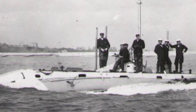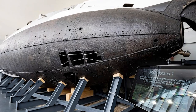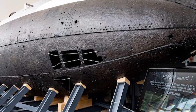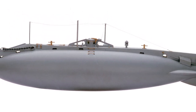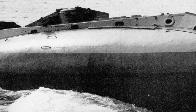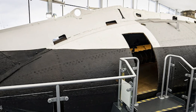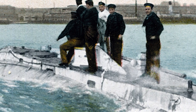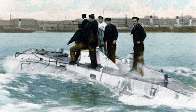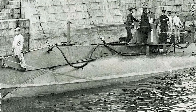Dialing back the clock, let's go to where it all started with the Holland One. Named after its creator, Irish engineer John Philip Holland, this was the first submarine commissioned by the United States Navy and the first to be officially used in combat. As completed in 1897, it was only 53 feet in length, could carry a crew of six, and was armed with a single torpedo tube. Its combination of electric and gasoline engines made it the first truly practical submarine, capable of operating both on the surface and underwater. Despite its limited range, the Holland One laid the foundation for submarine warfare, giving birth to a new type of vessel that would change naval warfare forever.